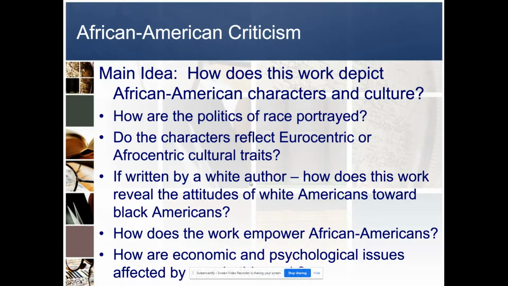Pay attention to the authorship. Anytime you're looking at a minority group in a book, you have to go then look at the author and say, okay, is this work written by a person of color and therefore coming from an inside perspective? Or is this written by an outsider to this group, writing about it from an outsider perspective? So for example, if you're looking at a work that has a lot of Asian American characters and it was written by a white American, then you have to look at this attitude of white Americans toward that group. And you might also consider whether or not the author's perspective is valid if they are writing from outside of their culture group.